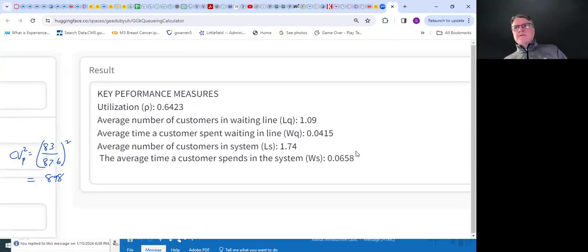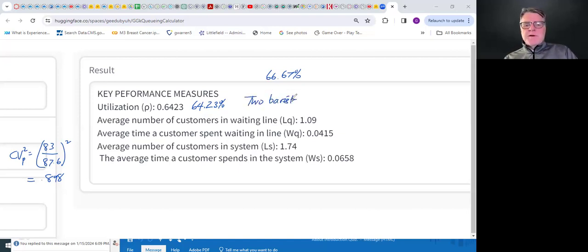So one of the questions we have to address is, do we have too many or too few people? And this here is 64.23%. So, my first thought is, okay, it's a little low. If I had 2, I could get 66.67%, if they've worked all the time, 2 baristas. So can I get rid of the 3rd barista? That's one question I think that quickly pops up here. Should I be moving to 2 baristas? Looking at the utilization has given us a question: move to 2, or stay with 3.